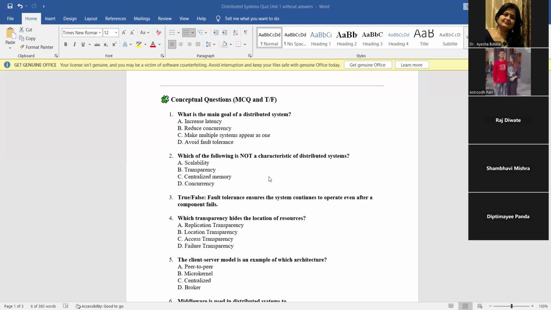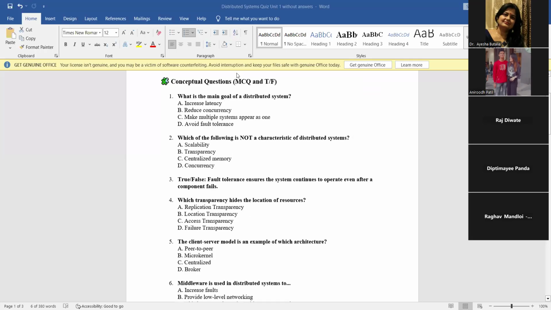Fault tolerance ensures that the system continues to operate even if a computer fails. Yes, the answer is correct, true. Why? Because in distributed systems we have studied earlier that if we put all the servers in one place, that is a centralized system, then if one goes down, everything goes down. But in a distributed system we replicate the data and have it shared. So even if one thing stops, the other takes charge, and it can be done in that manner. Okay, so next question.